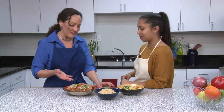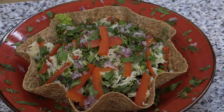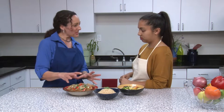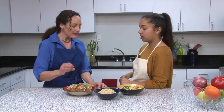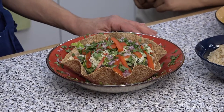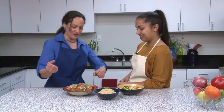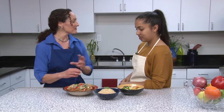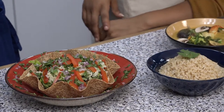And then here we have the taco salad. It is so colorful. What I did is I put some shredded kale in the bottom, so that way I get a little bit more nutrients, and then I put the bison on top of the kale. So I didn't cook it, but the bison's gonna kind of slightly cook it for me. Oh, okay. And I sprinkled a little bit of grass-fed cheddar cheese, and then I topped it with some shredded red leaf lettuce, and as you can see the colors here, we have some red peppers, we have some chives, and we have some cilantro. And of course this you could also add a whole grain to and expand it.